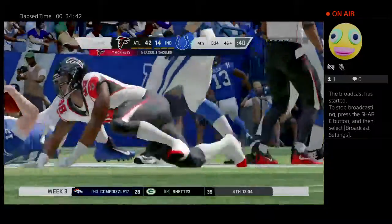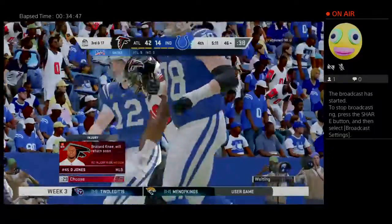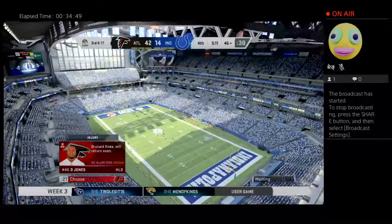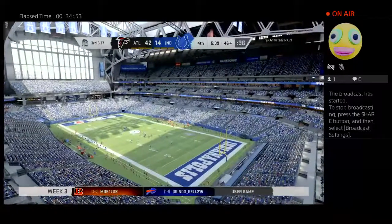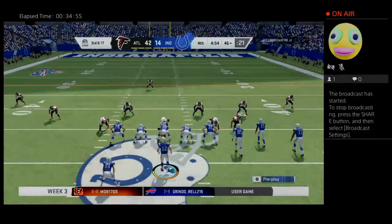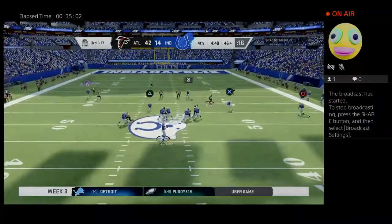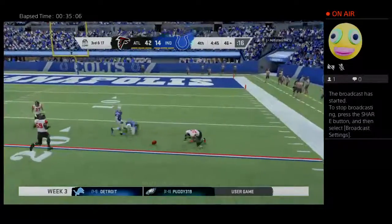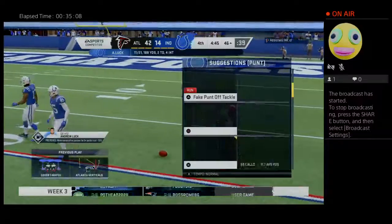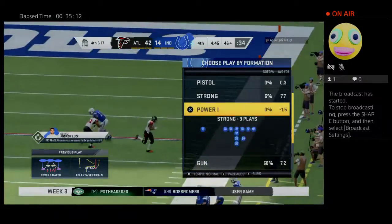Under pressure, and down he goes. Luck is sacked. Tack McKinley getting him once again, his 3rd sack of the afternoon. Luck and the Colts looking for something big here after the sack. This is 3rd and long. Out of the gun, Luck. Incomplete. Well, they took their shot all right, but it comes up empty, and it's 4th down.